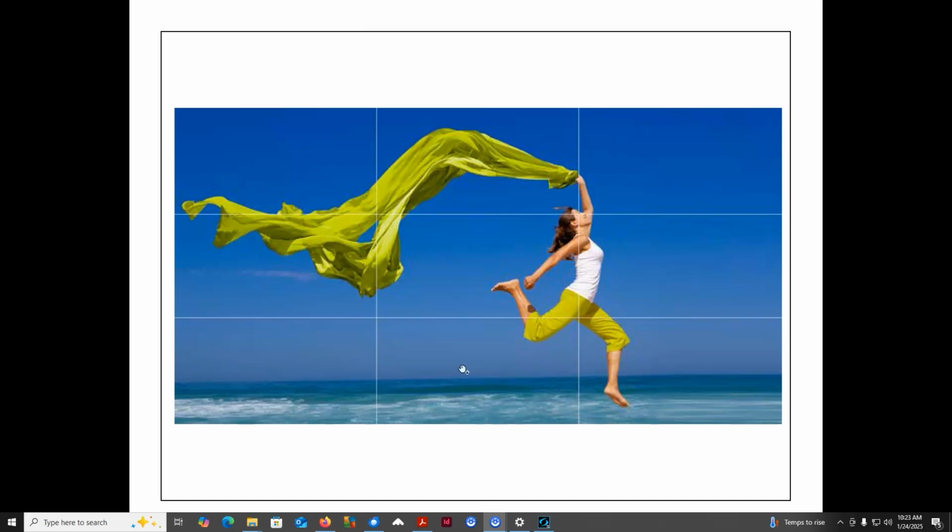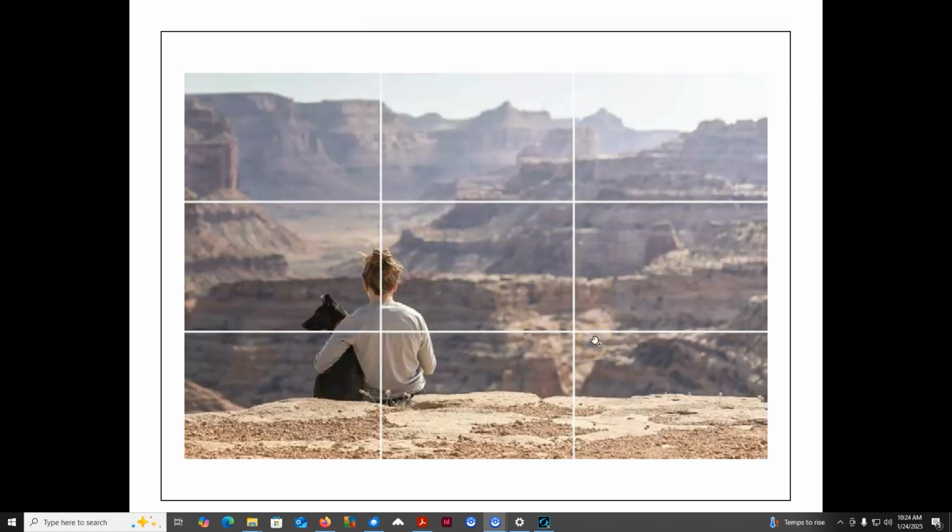Rule of thirds sets up a grid where you divide it into 3x3 sections. Here you can see that along this line and the focus intersection points form a lot more interest and draw our attention to this, and then it falls along this particular line here. Photos don't always have to be centered. They create a little more visual interest when they are set off center, and that is where the rule of thirds comes into play.